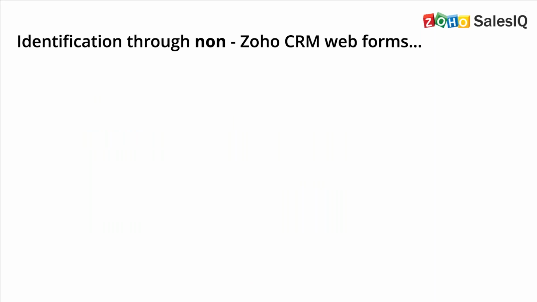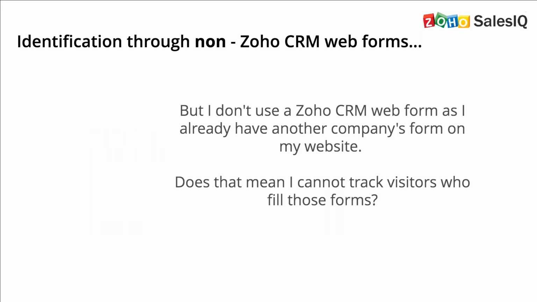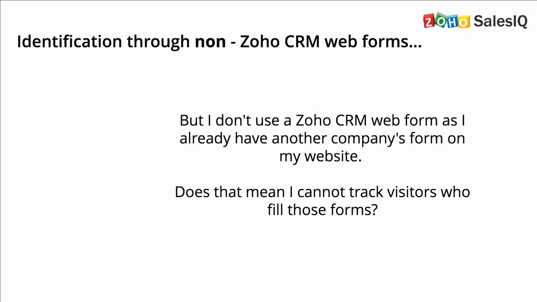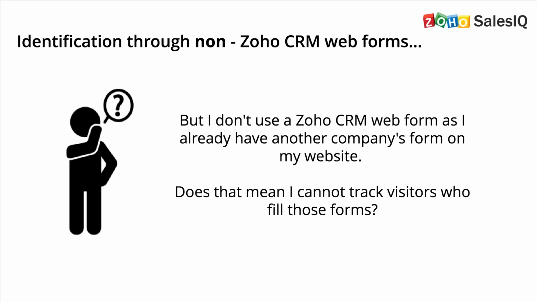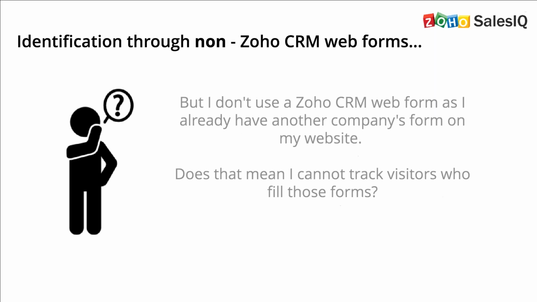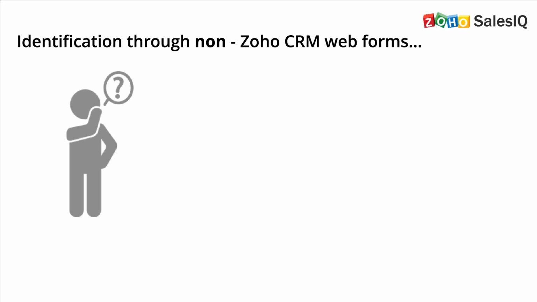So what about a lot of you others who don't use a Zoho CRM form, use one of the many third-party services or ask your developer to design your own form? How do you connect it with Sales IQ? Pretty simple, actually. No coding is required. You don't have to do a lot of things. You just have to change a small piece of information we're going to show you. You don't have to write several lines of code, not even a single line of code, basically. So, what is that change that you need to do?